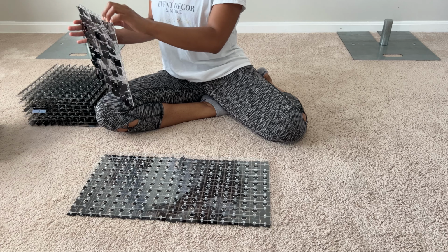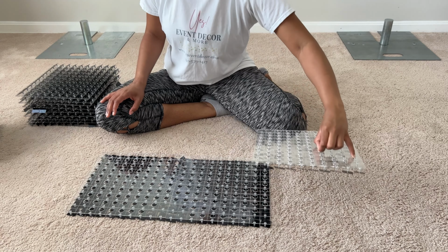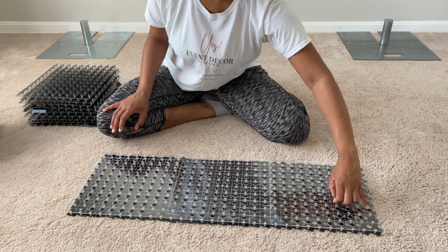All right, so let me just explain to you what I'm doing here. I'm taking each panel and then I shake it just a little bit and then I place it face down on the ground. And I'm trying to be super careful with these panels because this is my first time creating a shimmer wall and I certainly don't want to break it right on my first time.